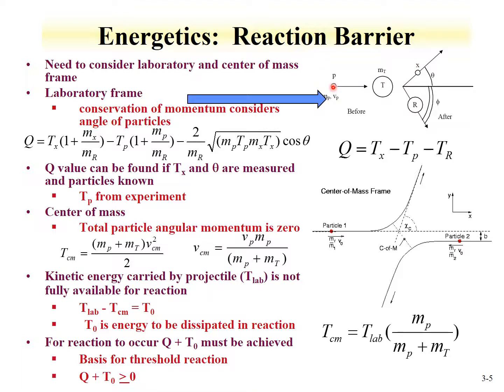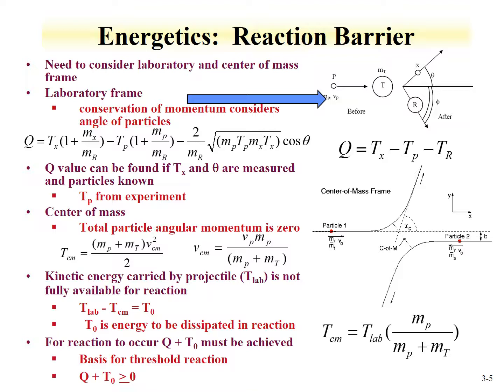The particle that impinged upon the target, we can basically stay stationary. The particle moves and we have two other bodies that are moving. So we need to consider the fact that the products are moving after the reaction. They're moving at a certain energy, a certain velocity, and at a certain angle from the initial trajectory of the projectile. Now there's an equation here where we see that the Q value can be a sum of terms related to masses and the kinetic energy.